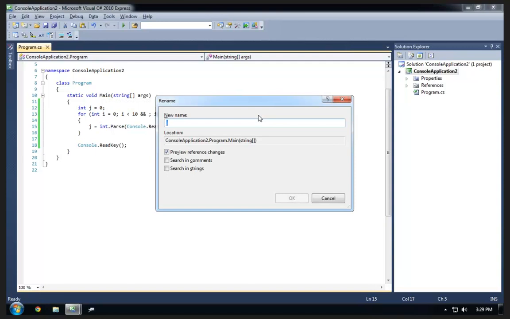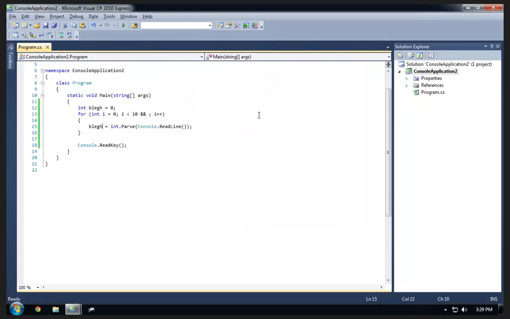This should be bleh. And bleh does not equal 3. Well, I'm not using this variable as a counter, so I don't want to use j. So this is how you would perform more than one condition inside of a for loop. You'd use the AND operator.